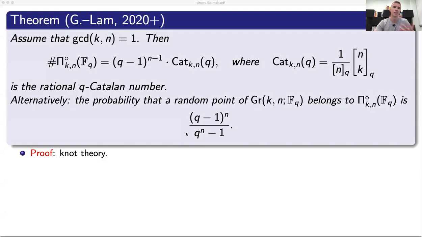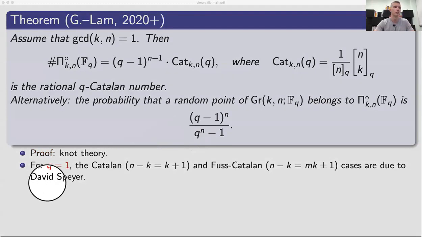And so there are some partial combinatorial results toward this goal, and notably David Speyer. So for the case Q equals to 1, if you send Q equals to 1, then this is 0, but then if you kind of factor it out, then the rational Catalan numbers are well defined, and then special cases of those are Catalan and Fuss-Catalan numbers, which happen to satisfy a recurrence relation, and then David was able to use this recurrence relation to prove the result when Q equals to 1.